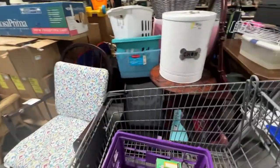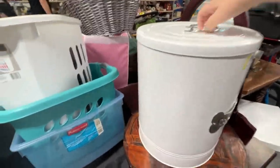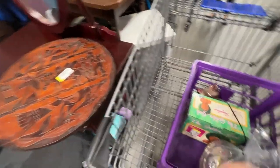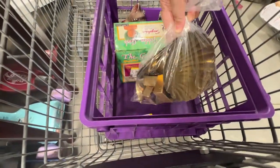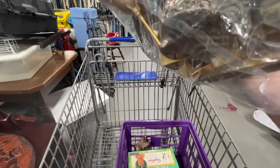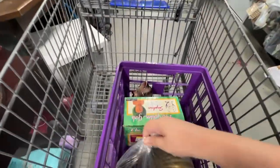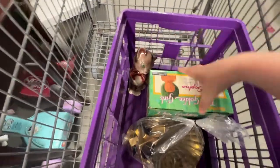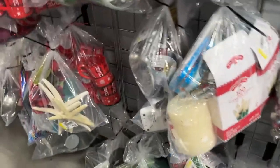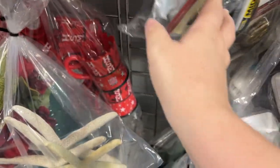I don't remember what the color of the week was this week. They wanted $30 on that piece of wall art. So now I'm debating over the brass — if I want it, I put it in the cart. And then I see the jewelry box, and that's what sells it for me, because those always do well for me. Let's see what else we got in the bag section. Always looking for vintage hardware.